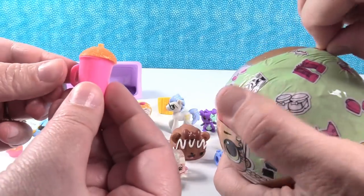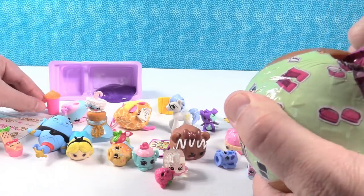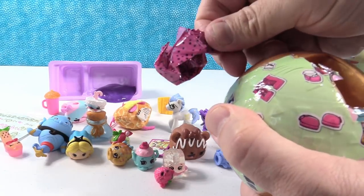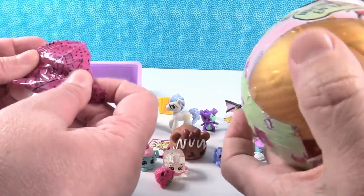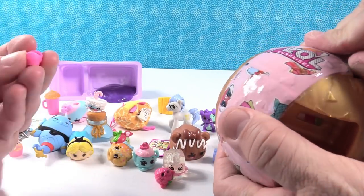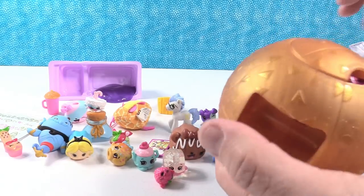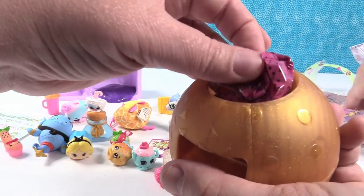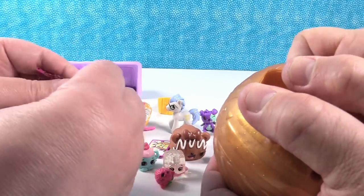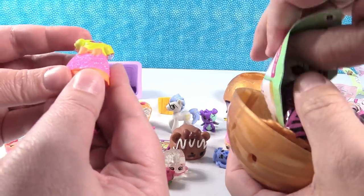Okay, look at this, you guys. Oh, I think I know who we got. It's a really glittery bottle. Yep. There you go. Thank you. No problem. We have the brightest pink shoes ever. I think I know who we have. Ta-da! Pizza trapdoor. I really like that gold sparkly ball. I do too. Here's our outfit.